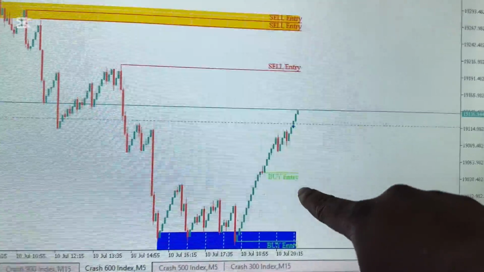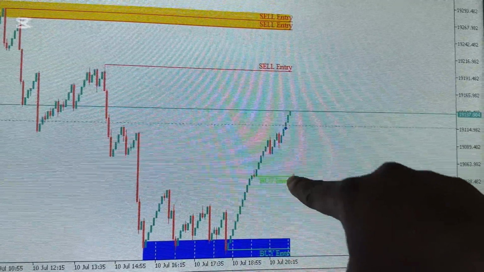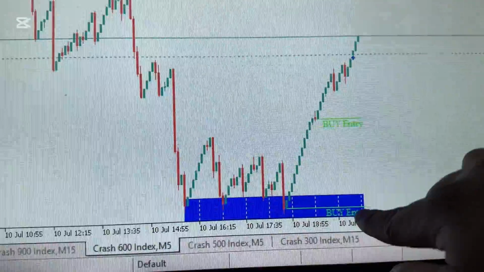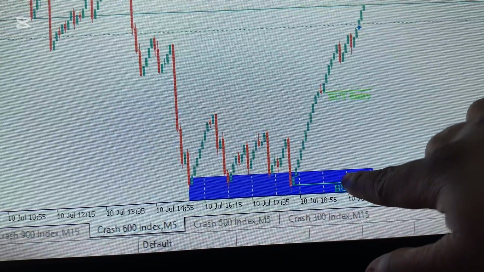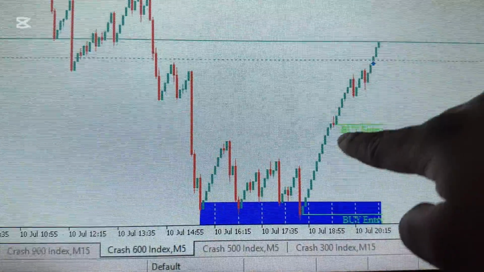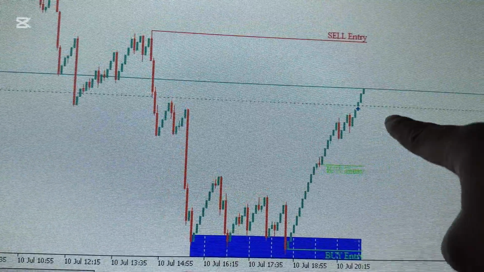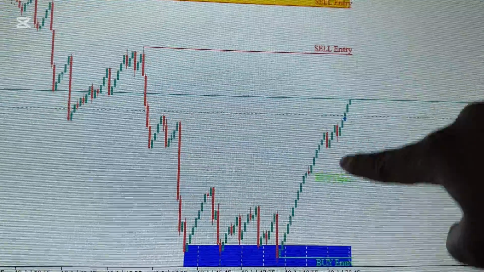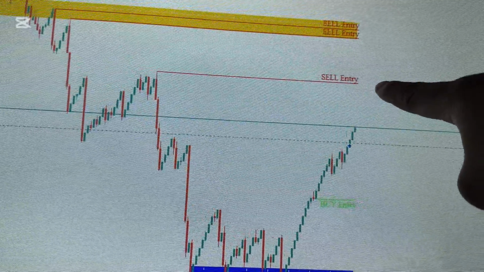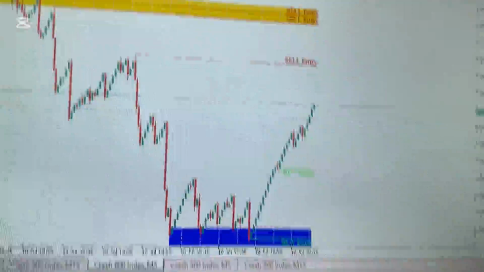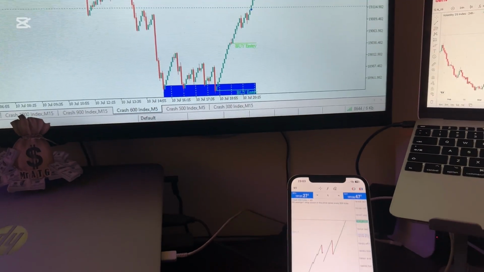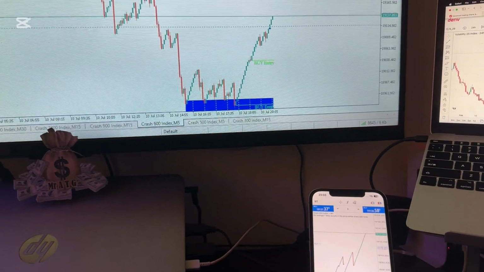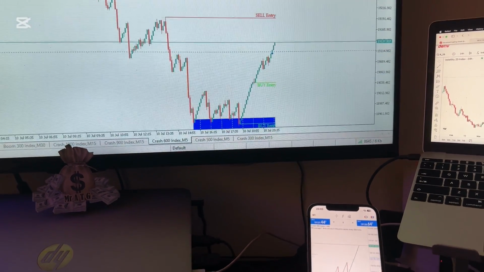We're very, very late on this trade, and I don't want to lie, guys. Look at the first buy entry, we got it right in the blue zone, which was very perfect. And we got a re-entry here. We're supposed to get a re-entry somewhere there. I think it's going to come as an entry from the indicator, and our target is this one, guys. But wow, we're already in profit. I can just imagine if we had entered way earlier on this trade, we would have made thousands of dollars, guys, in one trade.